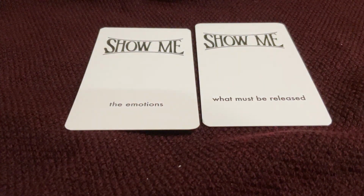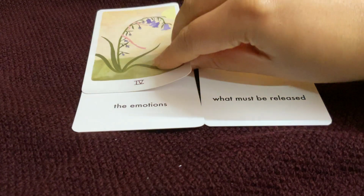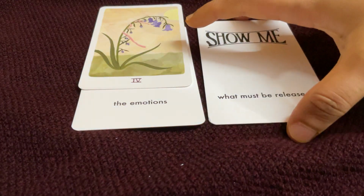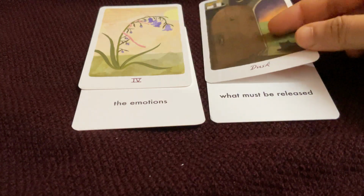Right, so let's pull a card for each. What are my main emotions? What emotion must be released so I can heal? Okay, the first card is this one. Second card is this one.